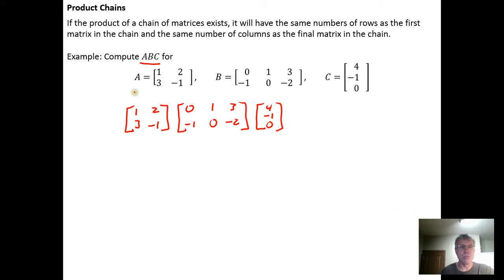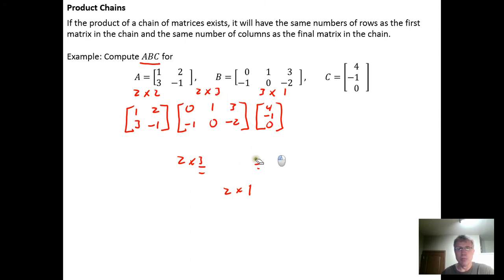What we see here is a 2 by 2 square matrix being multiplied by a 2 by 3 matrix, which is being multiplied by a 3 by 1 matrix. This product is going to exist because the inner numbers match. The 2 matches the 2, and here the 3 matches the 3. For example, if we did A times B first, we would wind up with a 2 by 3 matrix. We would be able to take the next product because we have a 3 by 1 matrix and these inner numbers would match. We would wind up with a 2 by 1 matrix when we were done.